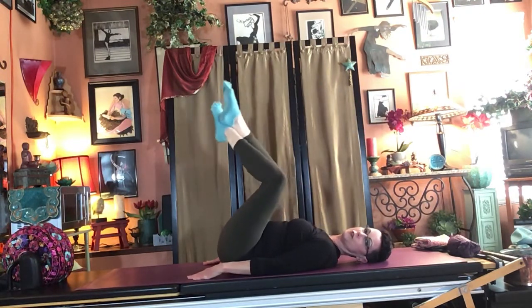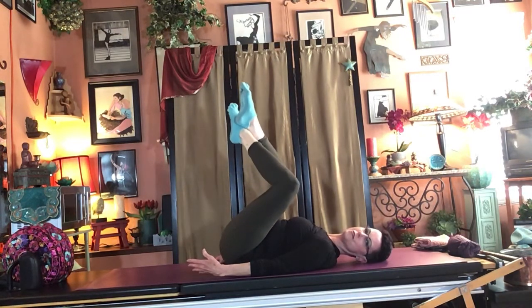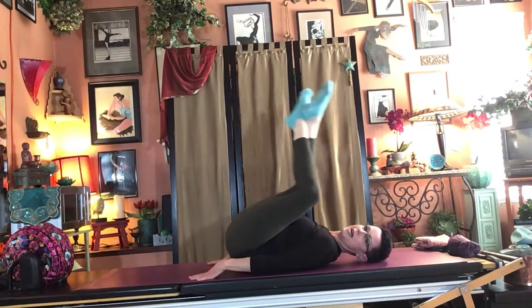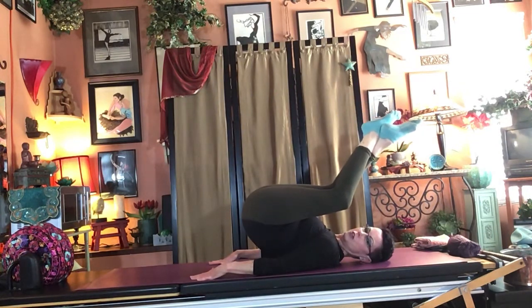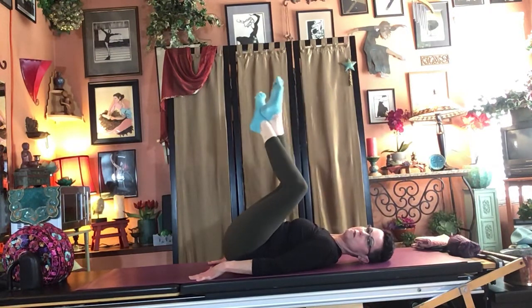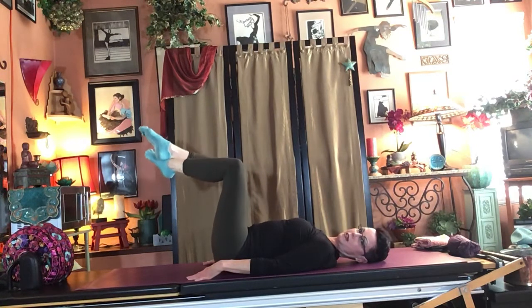Now, if this bothers your low back, you can just curl a few inches to your waist. That's fine, and back down. And build up to it. If you can go past the waist, up a little closer to the lower rib area, or slightly above that to the mid-back, that's fine, but don't overdo it. Do not go onto your head or neck at all.